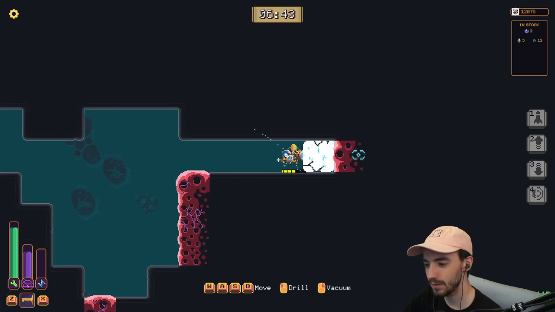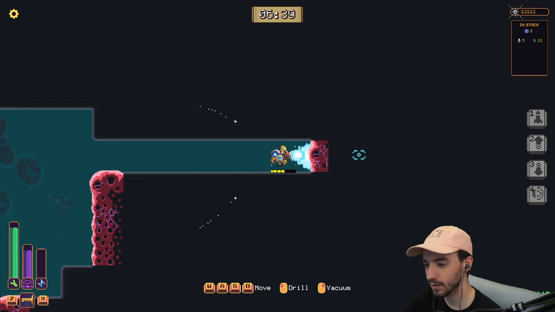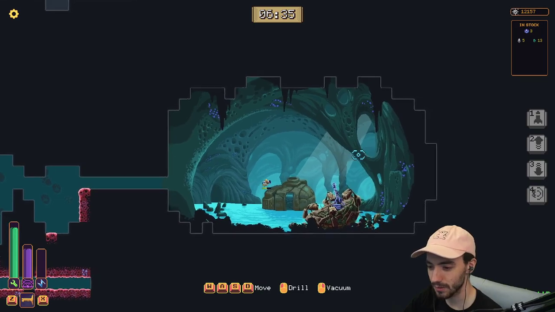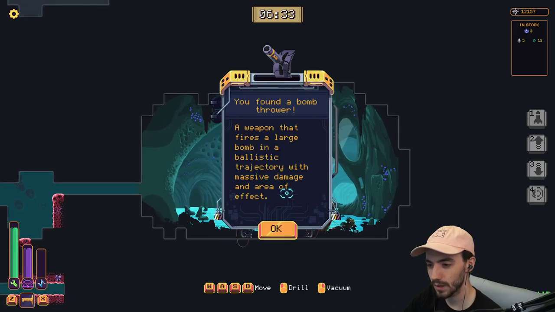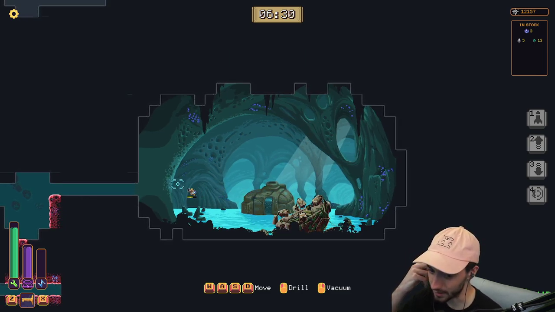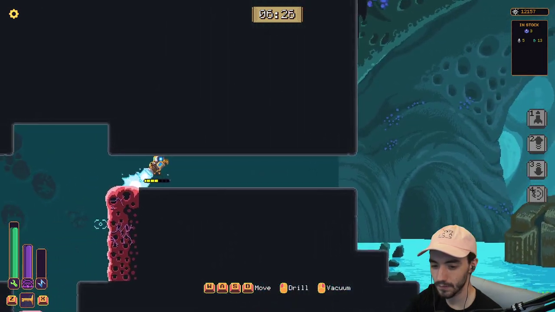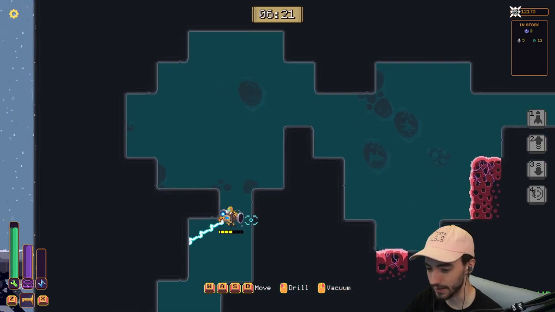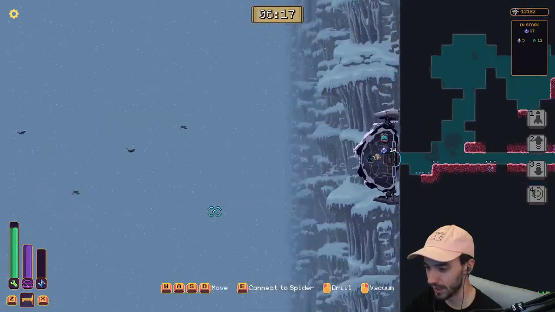There's another weapon here? Maybe? I don't think I have time to get this, but I'm still gonna get it because I'm an idiot. The bomb thrower. So we have the bomb thrower, the shotgun, and the, well, the machine gun. I definitely did not have time to get that. Oh, it's actually not too bad.